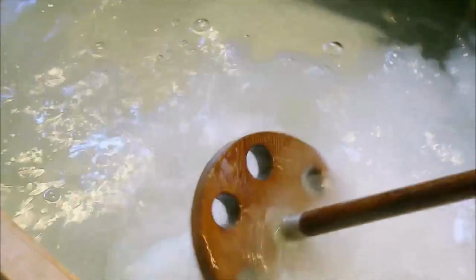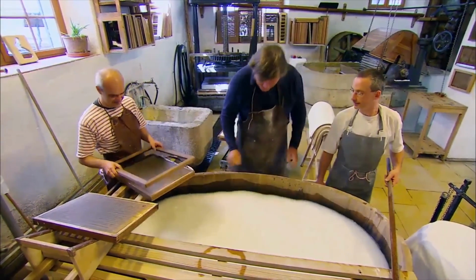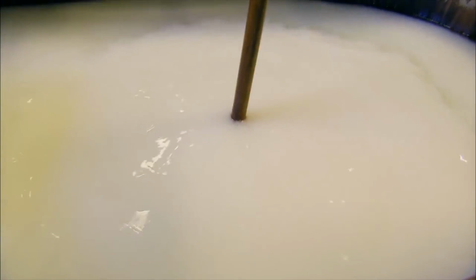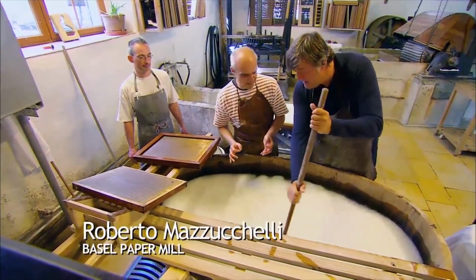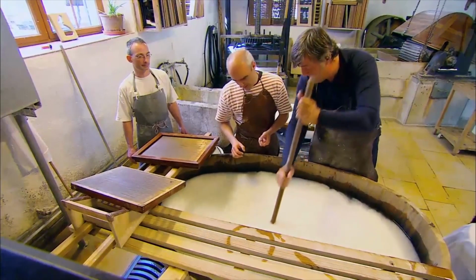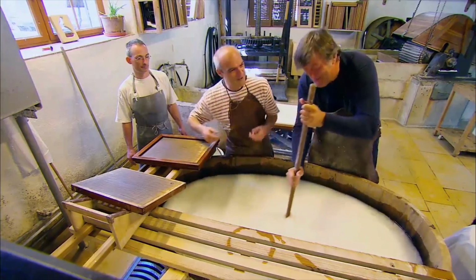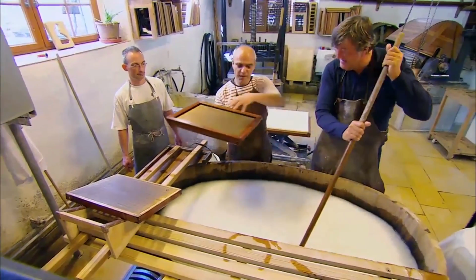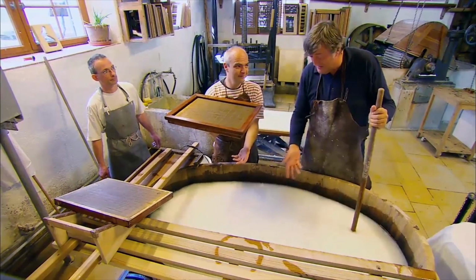This is going to be our paper. It seems extraordinary that these are the bits of cut-up linen that have been pounded away and they've turned into this pulp. Okay, so I better keep stirring, yes? Yes. All right. Extraordinary. And what you feel is the heating. The water is a little bit warm. Because it's organic matter and it's breaking down? No, because it's a little bit easier working with warm water, and the warm water goes quicker down from the sieve. So this is what now happens, okay?